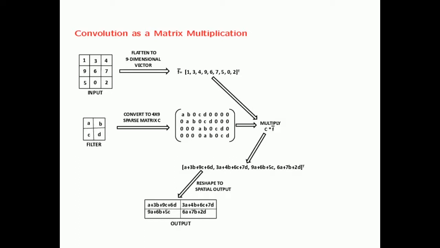Now, this of course is a very simple case. If we had multiple channels, then you won't be just flattening to a vector. This f is a vector here, but you'll be flattening to a matrix. You can still show that you can decompose this into matrix operations. Now, the neat part about this type of approach is that during backpropagation, when you compute the gradients, you can again maintain them as vectors and matrices, and you can multiply by the transpose of this matrix C. So this approach shows more clearly how convolution can also be presented as a matrix multiplication.